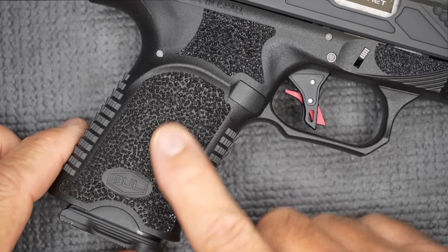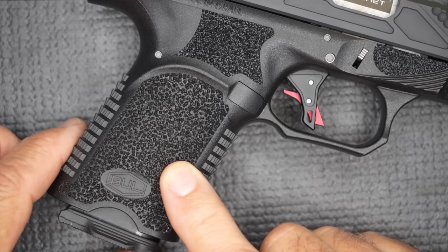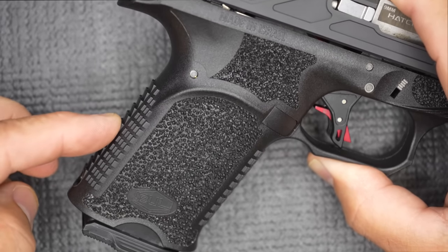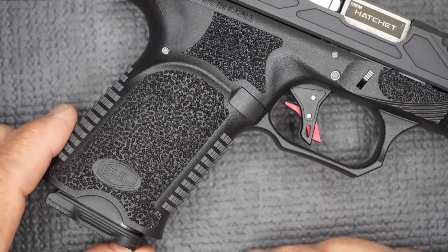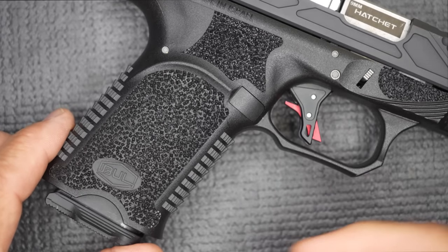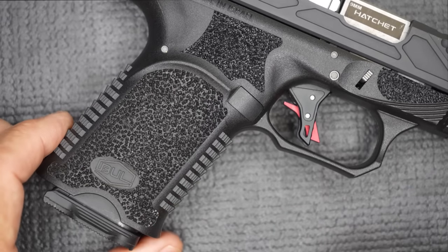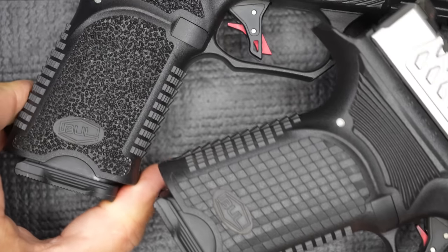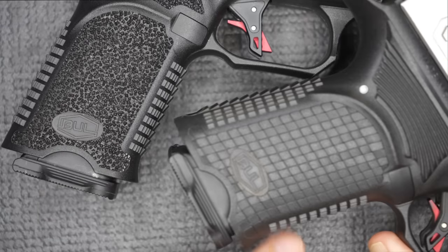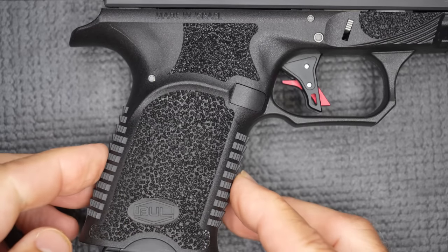Texturing on the grip, very well done. It has that laser-etched kind of feel to it. And then we have the pyramid shapes, which actually are directional. This is a very solid grip in your hand, and it really holds on well no matter how fast you're shooting. It's easy to adjust the grip, and it's not too sharp that it's uncomfortable. It is an advantage over the original cleaver model. It just gives you a little bit more, but the front and back straps are the same. And to be honest, that's where you do most of your gripping, is front and back strap.